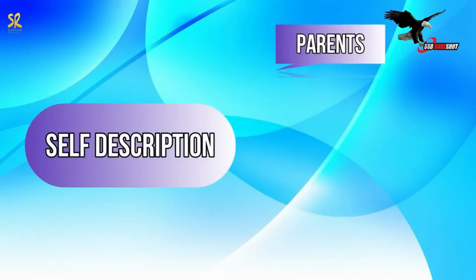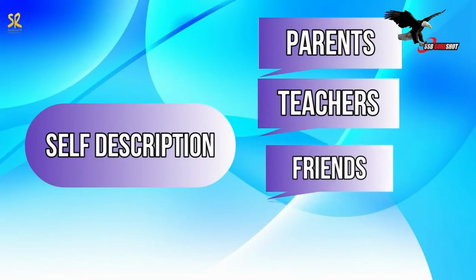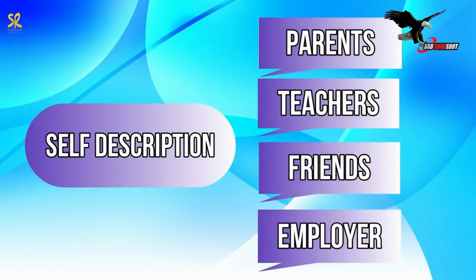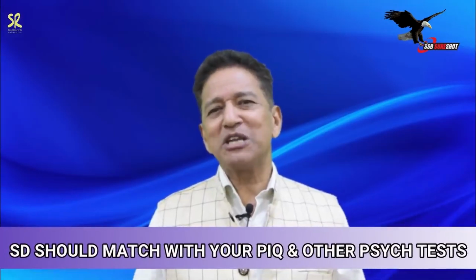And let me tell you one thing, whatever you may be thinking about your own self, you may be partially right. But if you genuinely consider what other people must be thinking about you, your teachers, your parents, your friends, that assessment is perhaps a little more accurate about your own personality. And if it matches with your own perception and with the other psychological tests, your complete psychological picture can be drawn by the psychologist. He will know in detail about yourself.